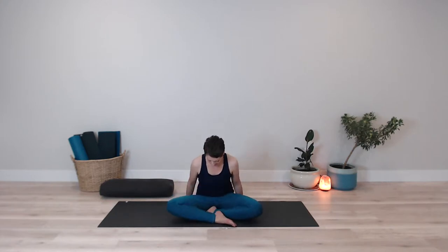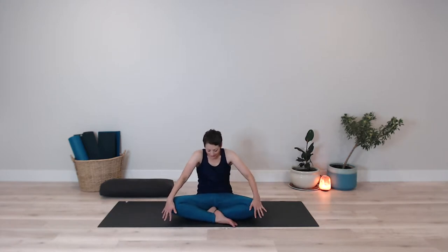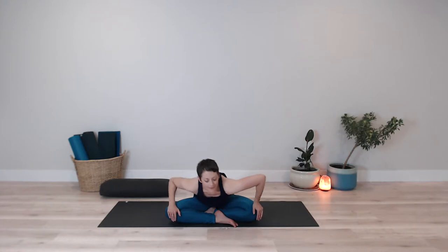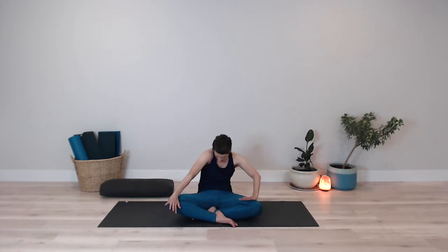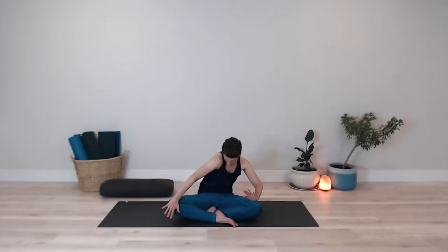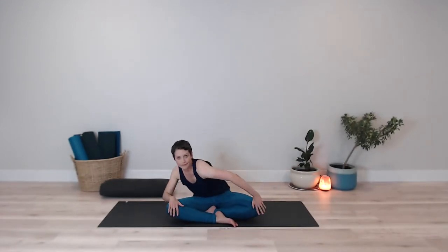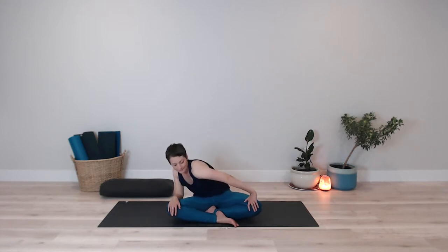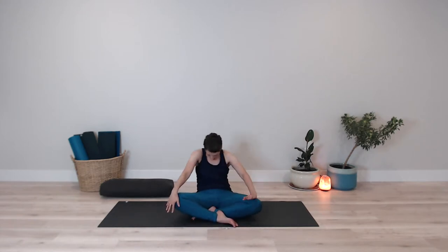If you're seated up on something, coming off of that. And if you had your legs crossed, I encourage you to cross them the other way now. Beginning to make some slow circles, moving the chest forward and back. This is a very circular, very flowing practice — we want to tune into that flowing creative energy, and one way to do that is with circular movement.